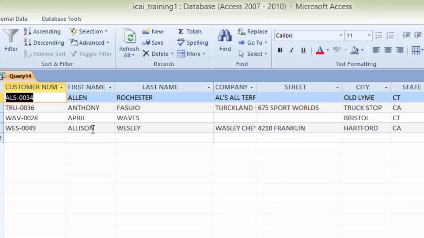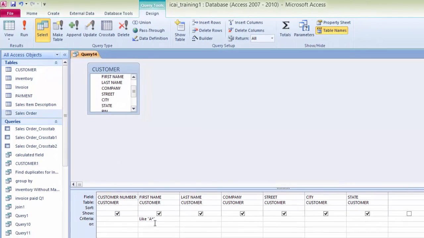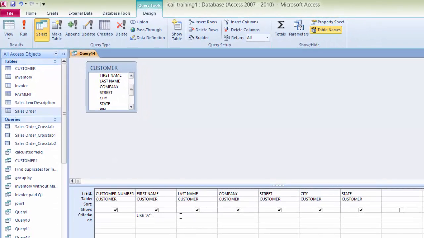Go to design view. If you want names that start with A and B, or multiple names starting with different letters, then write it like this. Double quotes, bracket, A, comma, B, bracket close, star, and double quotes.